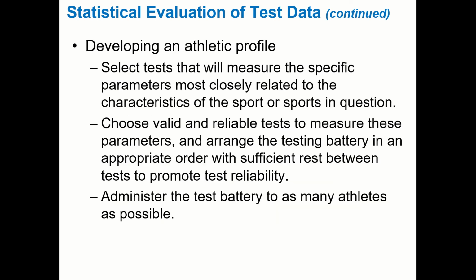And then, obviously you could use all these numbers to develop an athletic profile. So what we're doing is we're using these test results to say, and I mentioned this last time with chapter 12, here are your strengths, here are your weaknesses, here are your areas to work on. And you can also then develop a profile of your whole team. Overall, we have fairly low power production. We have low vertical jump scores, and so maybe that's because we've been doing too much high intensity, low speed training, and maybe we need to phase some of that out and do more lower intensity, high speed training, that kind of stuff.